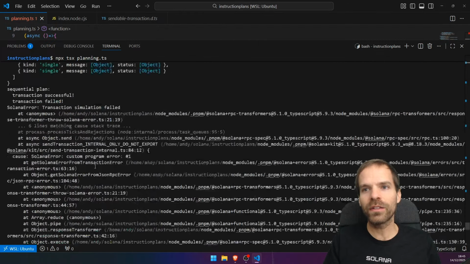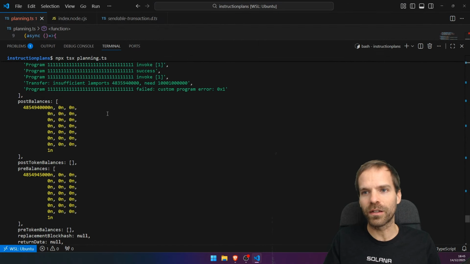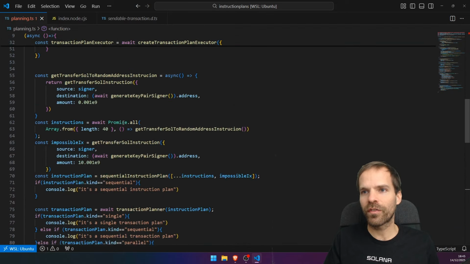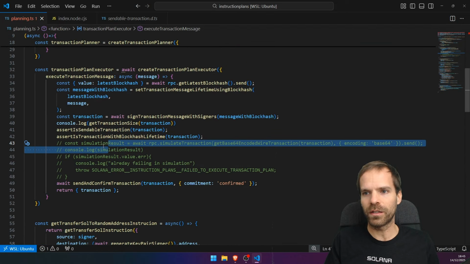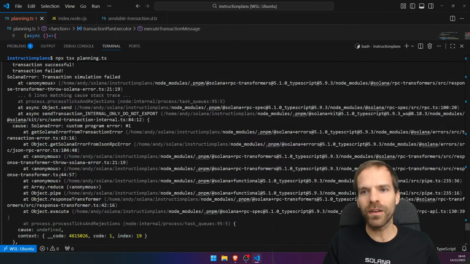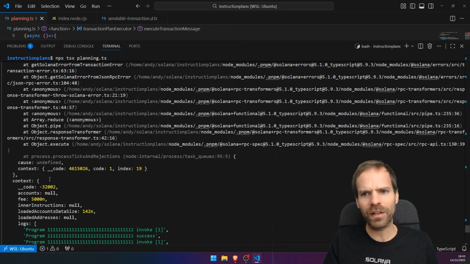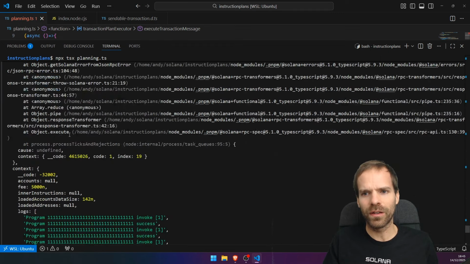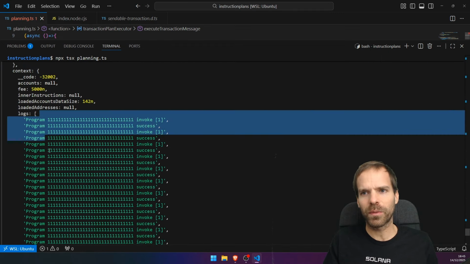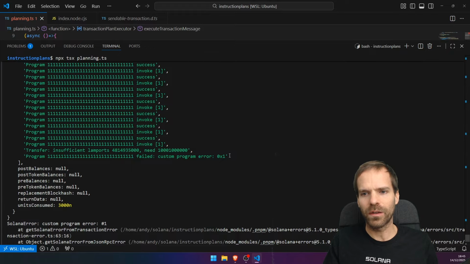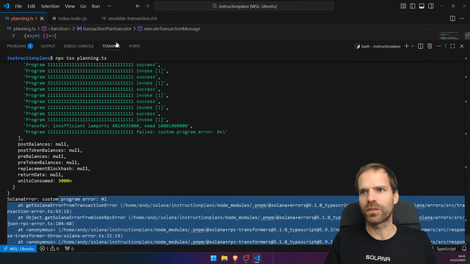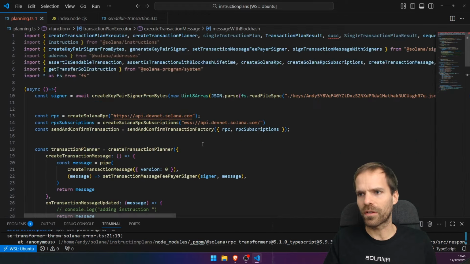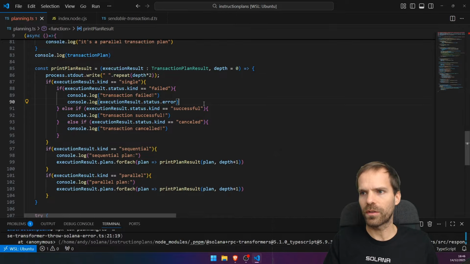Look, I don't even need to simulate that up front like I did here. Perfect, so I can get rid of that. Don't need to simulate that here. Look, we're still in that error. Perfect. How am I printing that differently now? I don't know. But if I print the error, the Solana error, the context, it gives me the logs actually. Nice. There we go. And then I don't even need the cause. I don't need to log the cause. That's actually here. I don't need to log the cause extra.